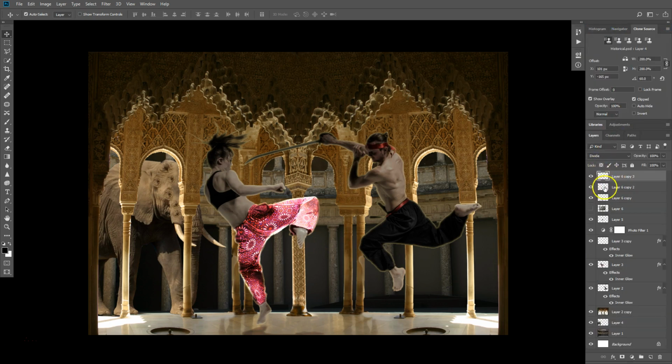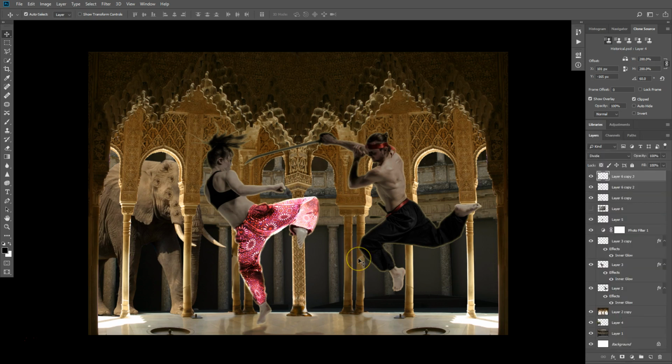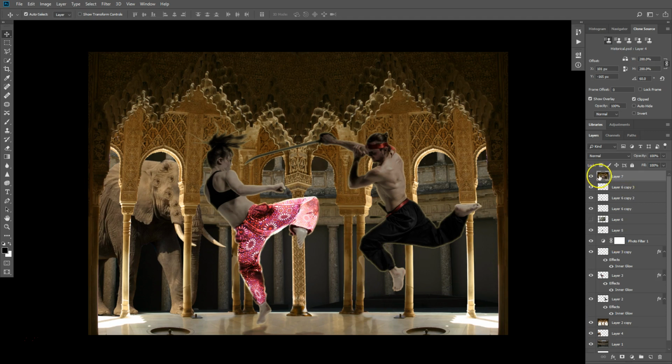So I'm going to combine together the layers. I could go to the layers and flatten image, but then I'm going to lose the layers, and I don't want that. I want to save them. And there is a shortcut, Ctrl-Shift-Alt-E. I think it's something you should write down and remember. Ctrl-Shift-Alt-E. Let me demonstrate. Ctrl-Shift-Alt-E. And it's going to create a layer.